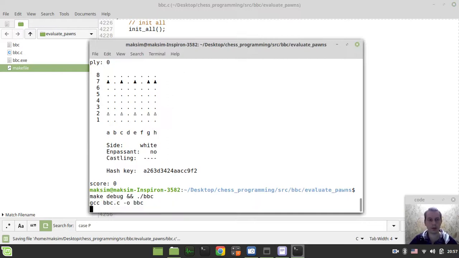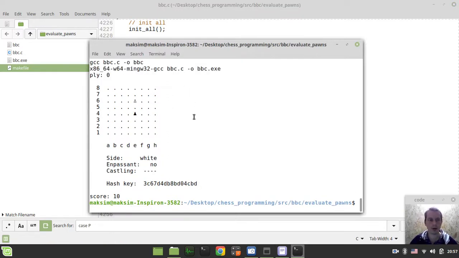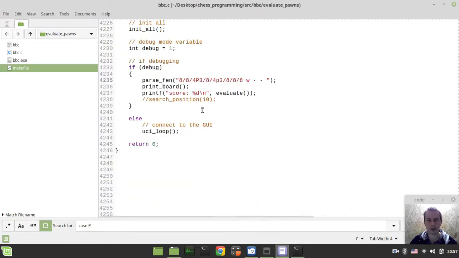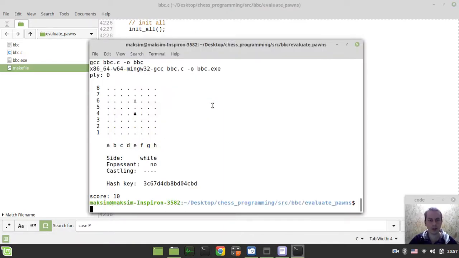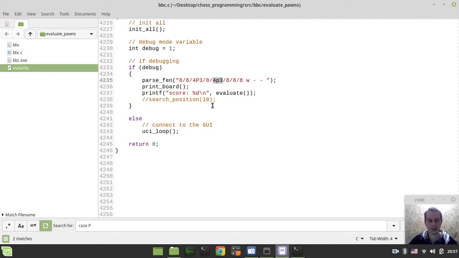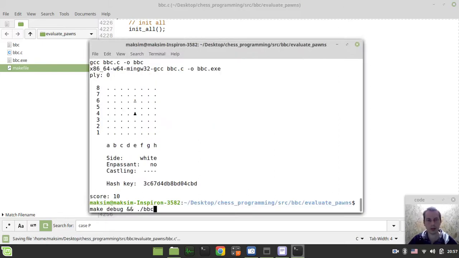So I just want to have a look at the position, make sure that they both are passed. Oh my god, what have I done? No, it's not done like this. Well, first of all, this one should be here, and secondly, let's make it 5 pawn 2. Okay.